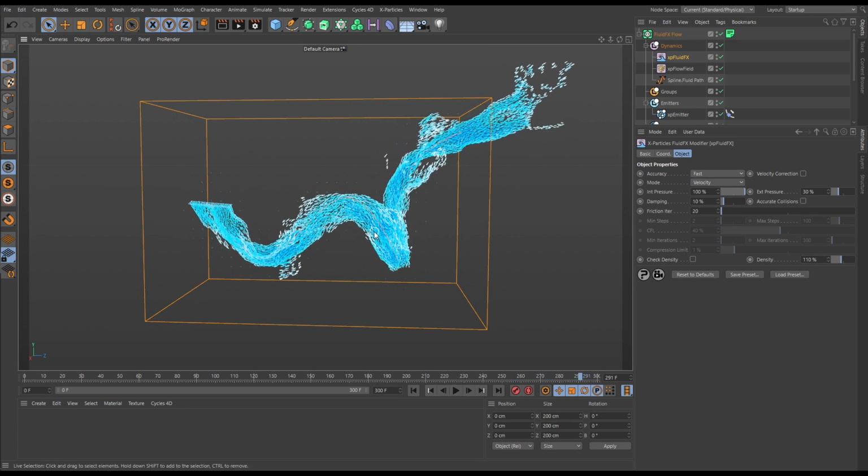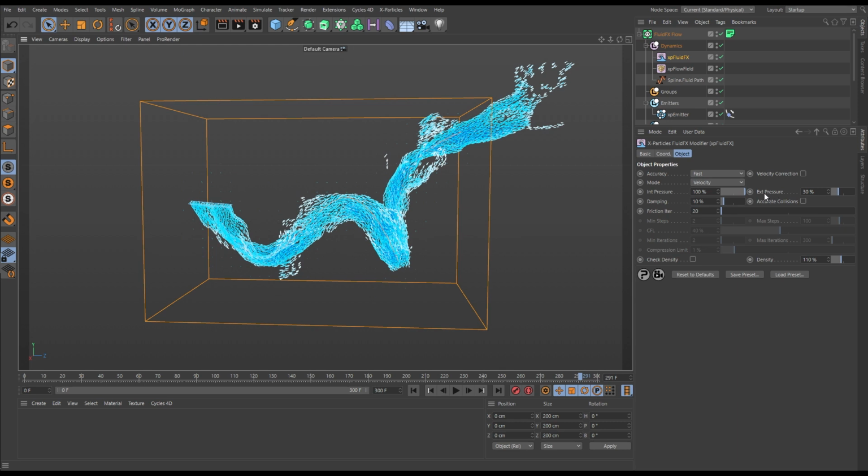And as you can see, this isn't a physically accurate, realistic fluid simulation. There's no gravity in our scene acting like fluid would in the real world. So let's have a look at some of the settings that we've not looked at yet. We have an internal pressure setting and an external pressure setting. And in their defaults, they're set to 130. For most intents and purposes, you can leave these on their default settings and they're going to work perfectly for your scene. You very rarely really need to adjust these settings.